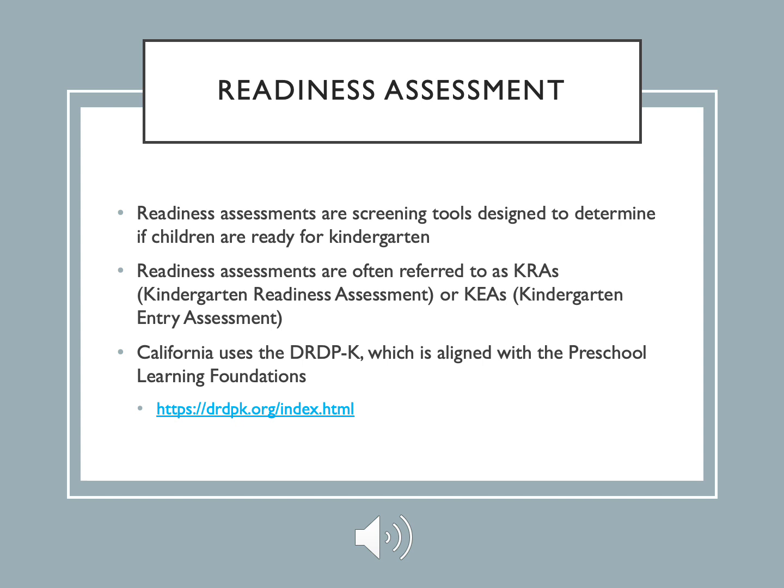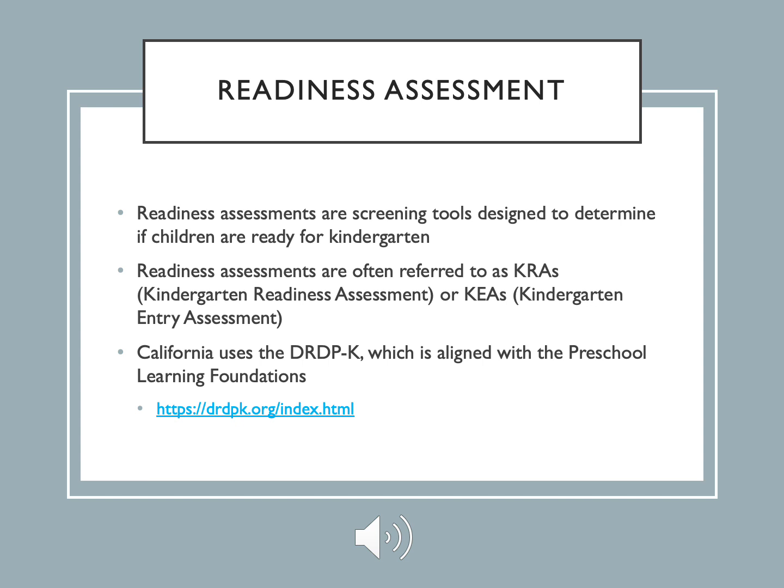And you may have heard of the tool called the DRDP-K, which is aligned with the preschool learning foundations that we're using in this class. So basically, this is the Desired Results Developmental Profile and is used in preschool classrooms that are state funded. So specifically at our campus, Cal State, we use the DRDP. So if you are familiar with being in a classroom, you may have heard of this before, and basically it's just a way to take assessments, so taking notes, pictures, looking at children's development to determine how well they are measuring up with the foundations.